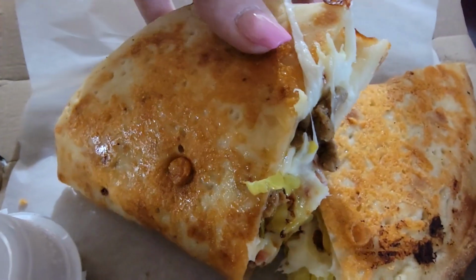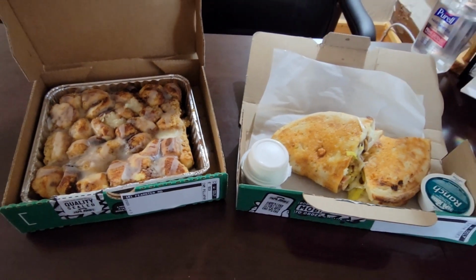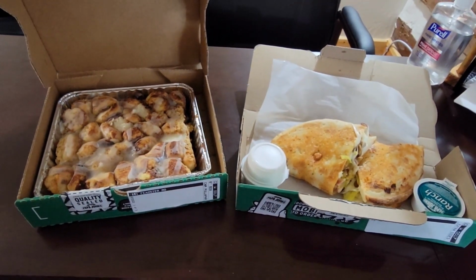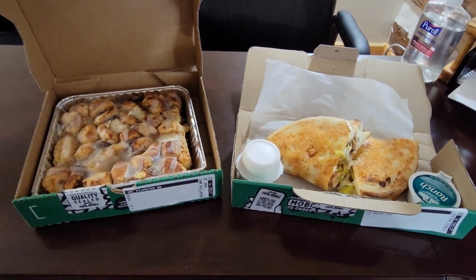But that was my lunch for this day, and y'all, if y'all haven't tried these, let me know, or if you've tried them, let me know. These are my absolute favorite, and I gotta have ranch to dip it in because that's just me, y'all. But that was lunch this day, and it was absolutely delicious.